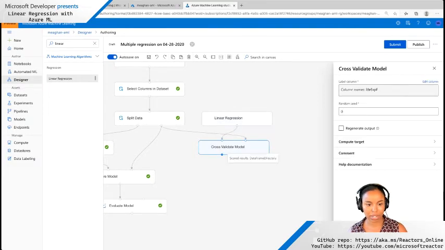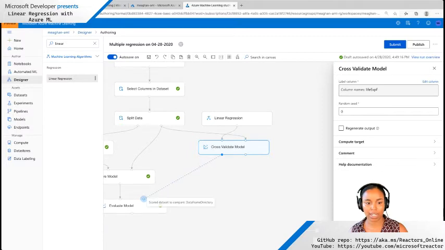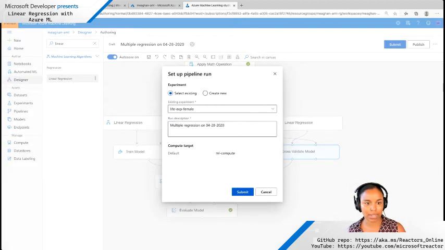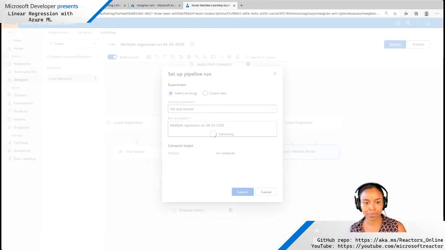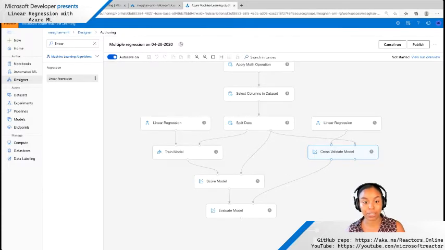Oh, I need to give it a minute. Back into the evaluate. So let me go ahead and run this now so it has time to kick off. I'm going to use the same experiment to run. All right, so here what I'm doing, I'm splitting my data. I'm training it over here using no cross-validation, just the 70% of the rows. I'm also taking 70% of those rows and running it through the cross-validate model. And we will take a moment to see what happens after this.